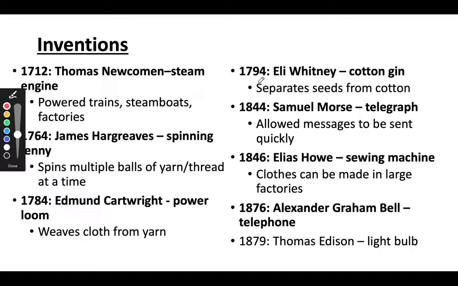You also will have Eli Whitney with the cotton gin. This is one of the things that will contribute to the increase and really the continuation of slavery in the United States, because it was kind of on the decline. Cotton was really difficult to make profitable. Not after the cotton gin. You have Samuel Morse with the telegraph, Edmund Cartwright with the power loom, and then of course Alexander Graham Bell with the telephone. It's important that you know some of these big inventions and how impactful they are.